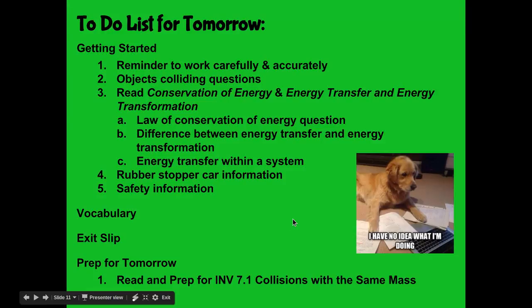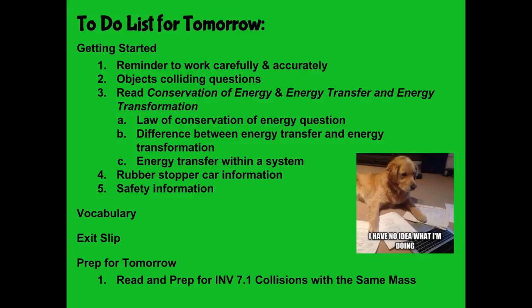So your to-do list for today includes the 5 steps from our getting started, including reading conservation of energy and the other article, energy transfer and energy transformation, remembering to keep your vocabulary in the front of your mind, writing that kind of stuff down. Once you've done the 5 getting started steps, you're going to want to revisit your vocabulary and make sure you have those down for this unit.